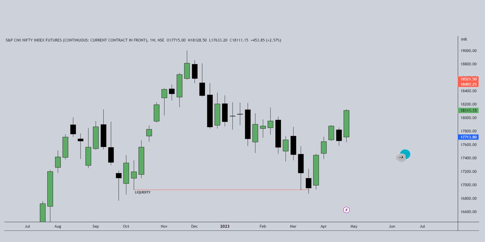From this point, the market took the liquidity, and again, I'm going to show you the example. You just need to keep this in mind: the market took the liquidity from an equal low. The market broke the area, took the liquidity from the downside area, and went up from that particular point. I'm going to show you an example again, which happened last week on a different time frame. I hope you got this concept.